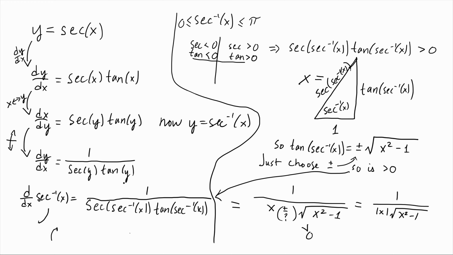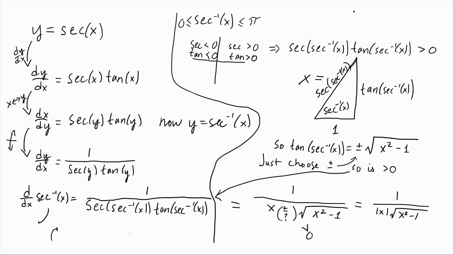So now one little comment here. From 0 to pi, either we're in this quadrant or this quadrant. In this quadrant, secant and tangent are both positive. In this one, they're both negative. So multiplying the two together, we should always get something positive. Negative times negative is positive, positive times positive is positive. That helps us with our signs as we go, particularly when we're taking a square root and we have a plus or minus. So let's see how we're going to do this.